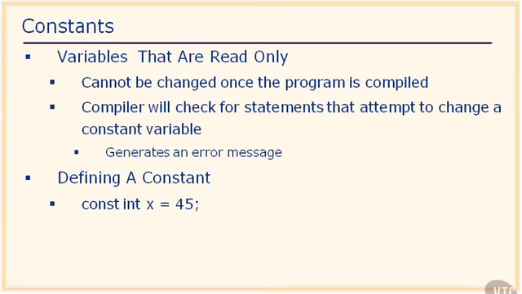But anyway, just take it from now that a constant is a variable that once we declare it and bring it into being in our code, once this is compiled, that x is going to be equal to 45 for as long as our program runs, okay? And we cannot change it. If we try to write a line that's going to change x after it's been declared as a constant, it's going to squawk at us, throw it out, not compile the program, okay? So that's a constant.